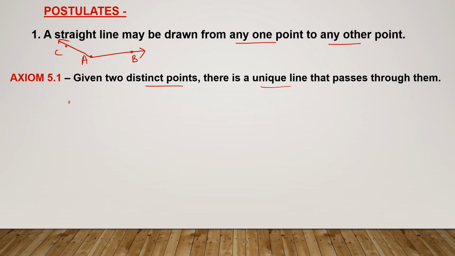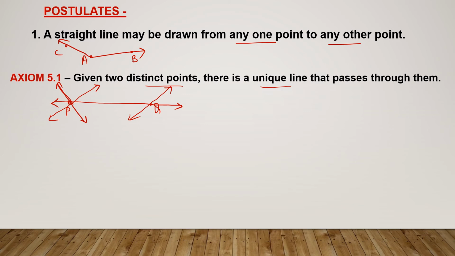For example, suppose we have 2 points P and Q. Now we want to draw a line which passes through both the points. So I will draw a line like this, and this is a straight line which passes through both the points. Now if I try to draw the line like this, this line passes through the point P, but it is not passing through the point Q. Same way, if I draw like this, this line is passing through point P, but it is not passing through point Q. At point Q, if I draw the line like this, this line is passing through point Q, but it is not passing through point P.